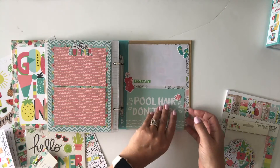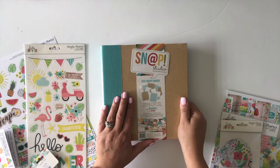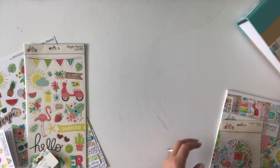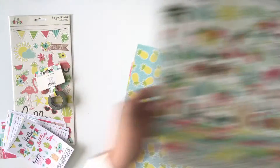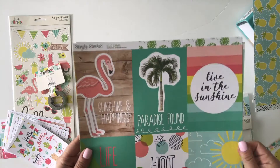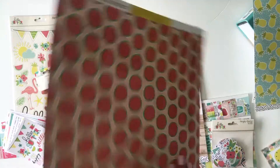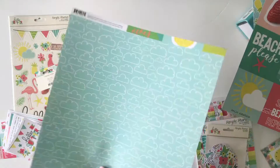Now let's take a look at the contents of the kit. As the base you have the snap binder, which includes eight decorative snap pages, three chipboard dividers, and ten pocket pages — two each of four different designs. Then you have the 12x12 sticker sheet, a sheet of 12x12 paper used for the cover and one inside page, and four sheets of element papers used to make fold-outs and fill pockets — the vertical 4x6, the horizontal 4x6, that fun watermelon on the backside.